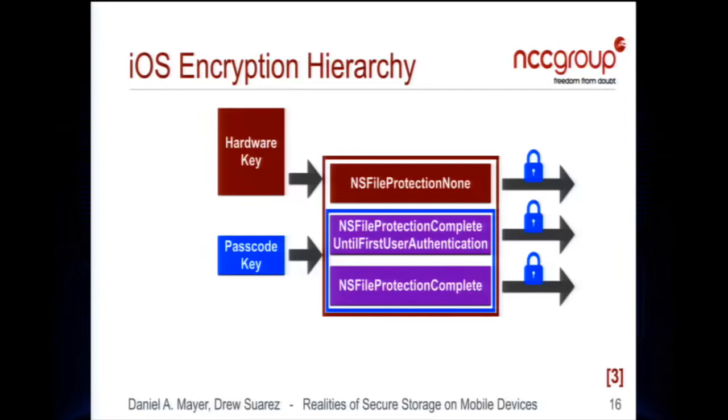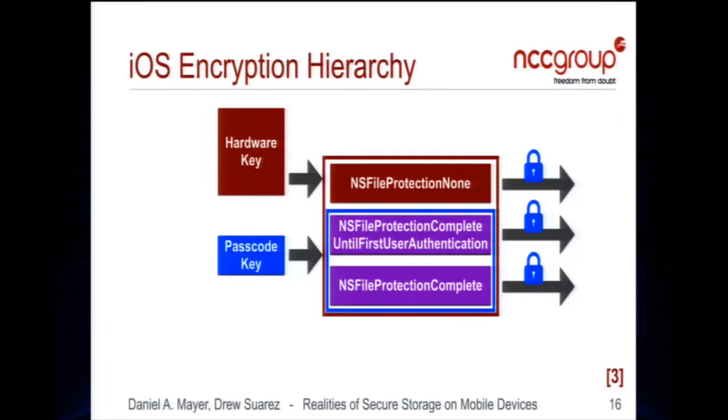So those are used to protect data in the first instance until first user authentication, which is equivalent to full disk encryption. When you turn on the device, it will ask you for the passcode the first time. Till you enter the passcode the first time, data will stay encrypted, but once you unlock the device, the key will remain in memory and it will be accessible. Well, the second one, NSFileProtectionComplete, actually wipes the key from memory every time you lock the device, and it gives you a much stronger protection till you actually use the data after unlocking the phone.